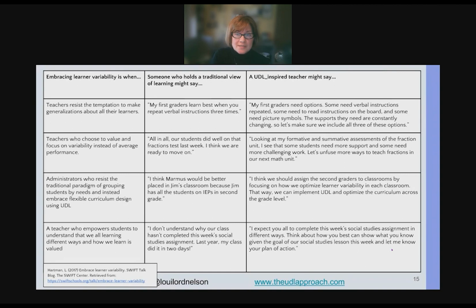That's a minute per row. So go across row by row by row and really think about what you're reading. And what I want you to reflect on is, where do you sit between the second column and the third column? Do you feel like right now you're more toward the second column? Or do you feel like you align with that right-hand column, even if you're brand new to UDL, but you feel like, I think I align with that right-hand column? So take the next 4 minutes and you can put your thoughts into the chat. So go ahead and get started.